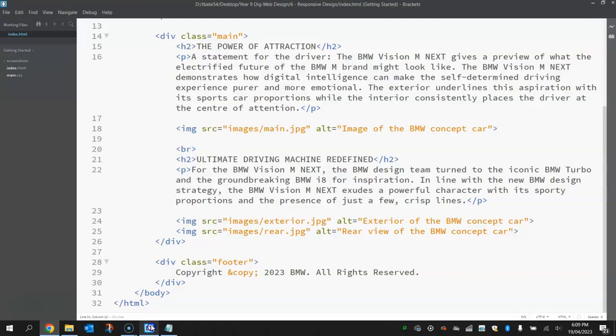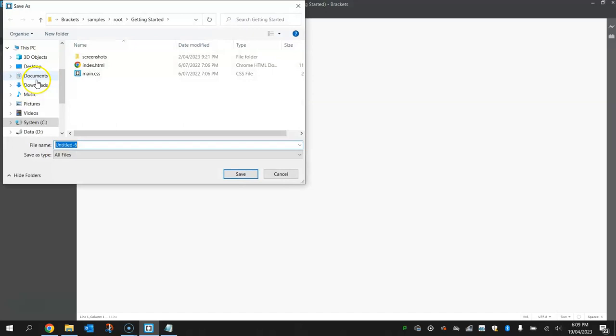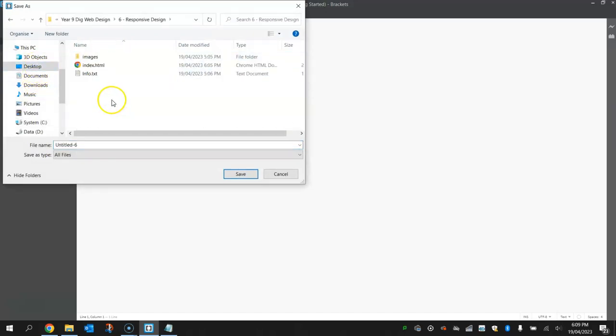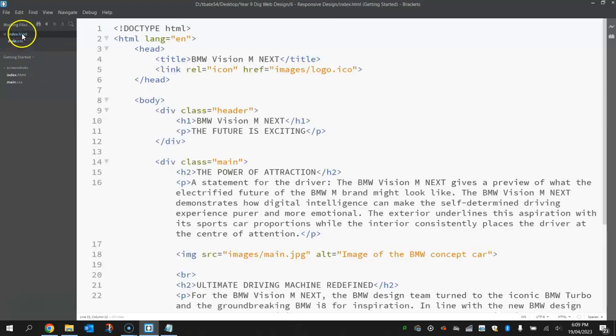So let's jump over to Brackets and make ourselves a new document, and we'll save it before we go any further. Make sure it goes into your number 6 responsive design folder, and we're going to call it style.css. Click on save.